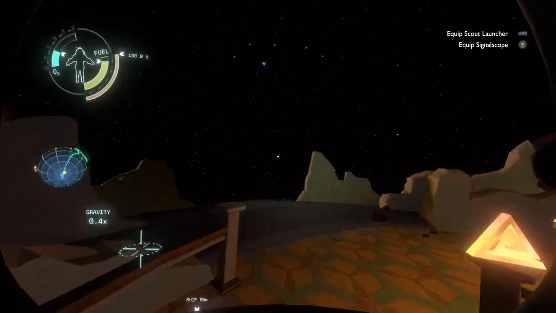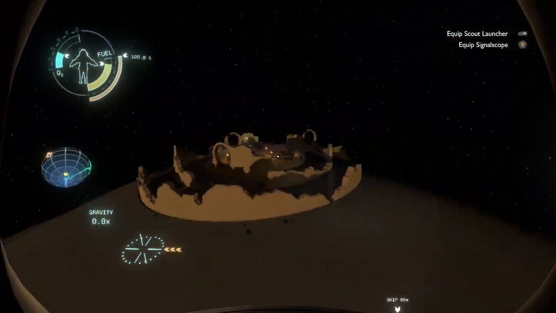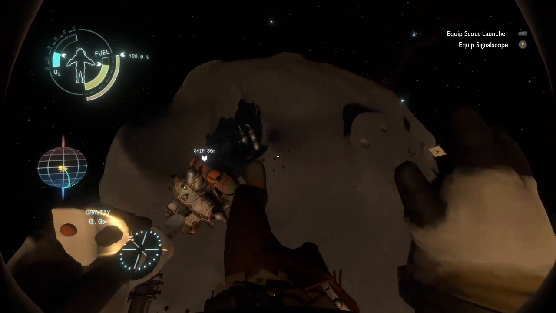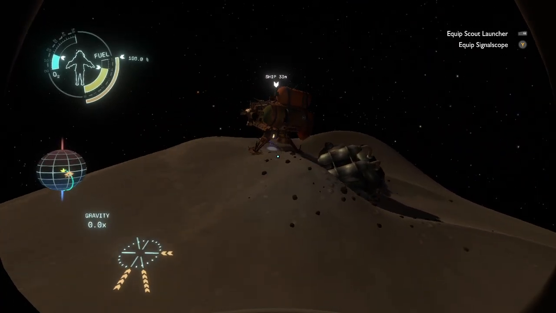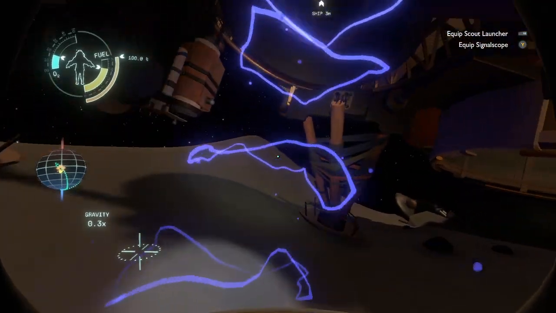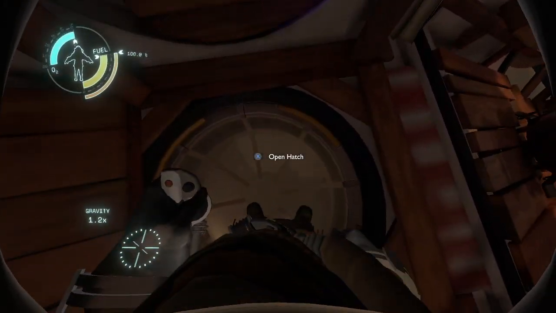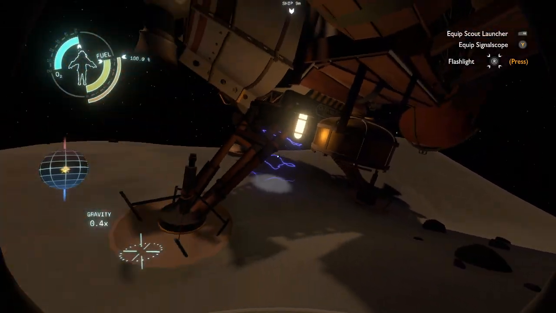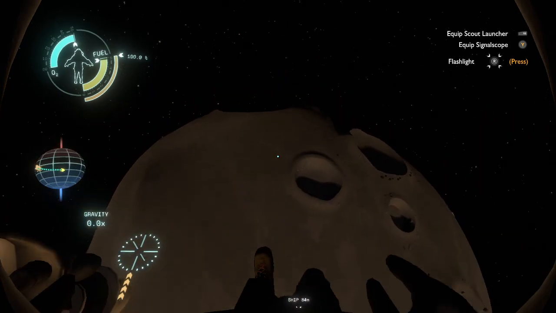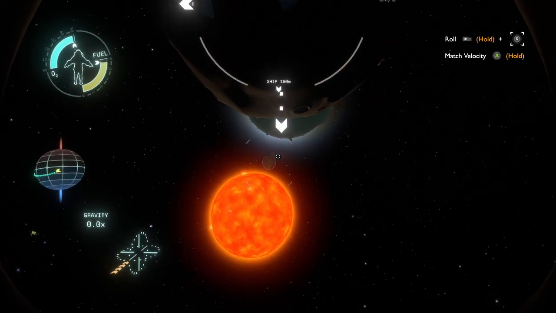Alright, I'm gonna go get my ship. Alright, thank God it tells me where my ship is. Oh, it is, alright. Alright, let's go. Let's go refuel my oxygen. Alright, let's go. Now, where was it? Oh, don't go into orbit! Don't go into orbit! Shit, shit, shit. I'm fucked.